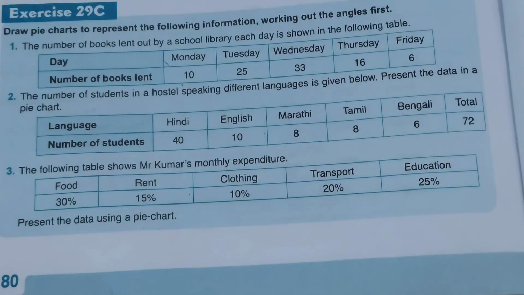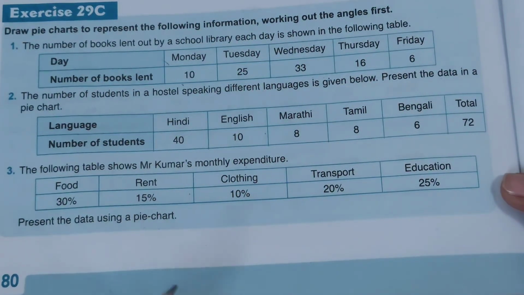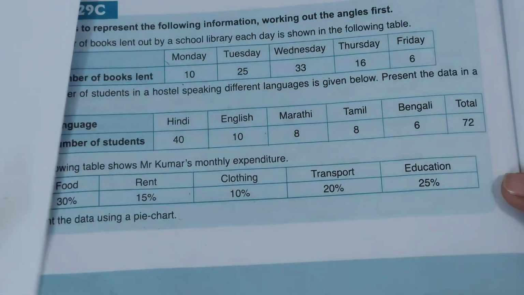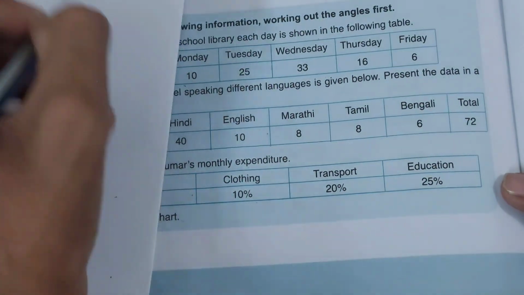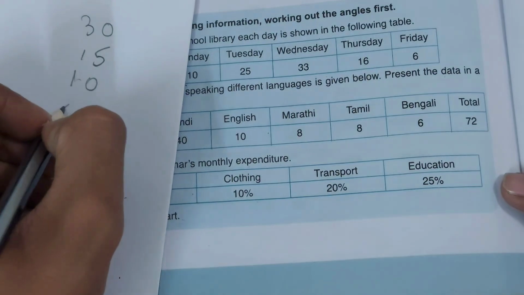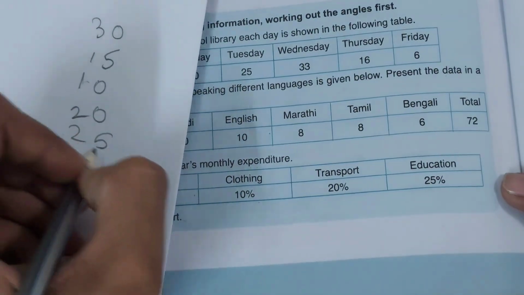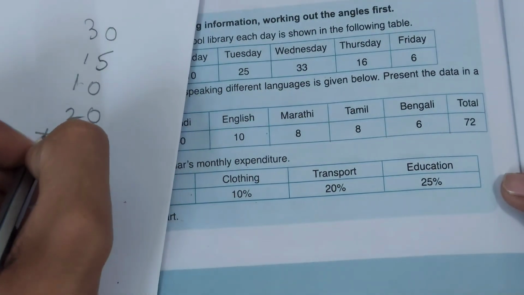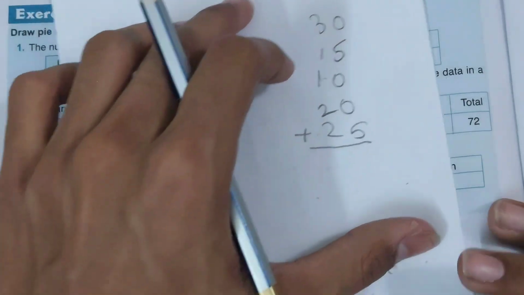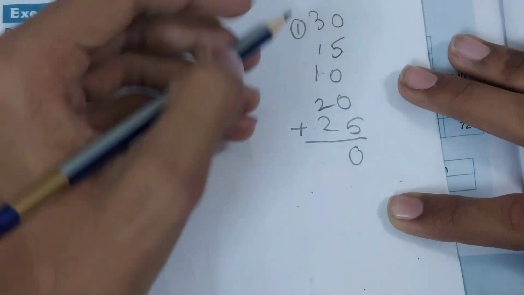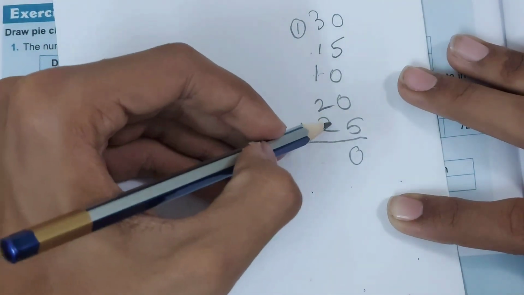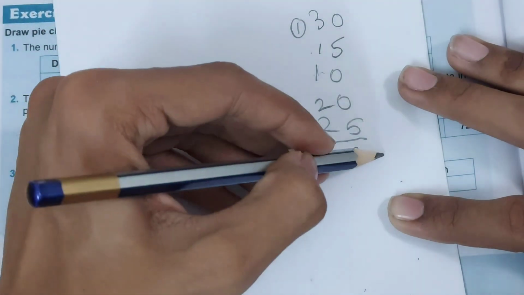Quite simple. You can see here if I have 30%, 15%, 10%, 20% and 25%, then it will eventually add up to how much? See here, you have 30%, 15%, 10%, 20% and 25%. And if I add all of these, you will observe that this will add up to exactly 100. 1 carried here, 3, 1, 4, 1, 5, 2, 7, 2, 9 and 1, 10, 100%.